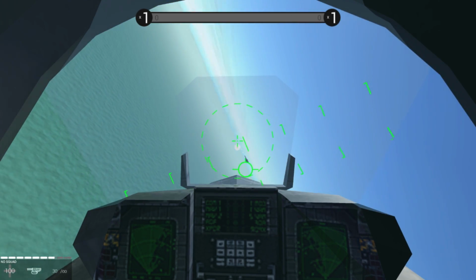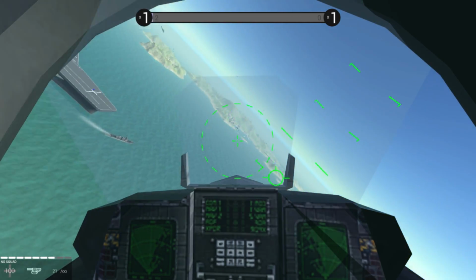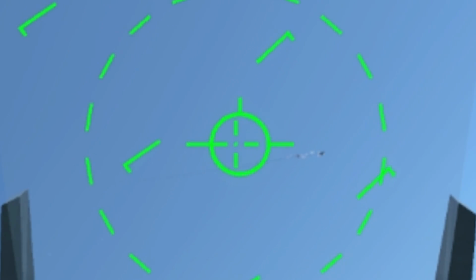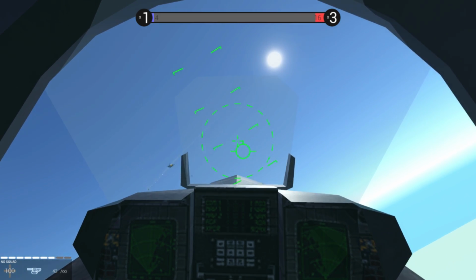No. So we use the gun here. Hey, come back, come back. God damn, jet fights are so fast. I hate them. All right, though. Looks like we actually got him with a couple lock-on missiles. Took a while, but we got him. Or maybe it was my teammate. I don't know. Doesn't matter.